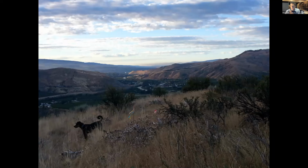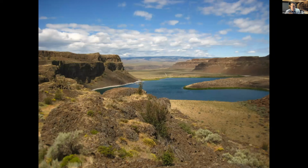Some quick images to give you a sense of the topography. This is just coming out of the Cascade Mountains. That's my dog Neto, he's a good boy. And you can see we're starting to get dry here. This is right outside the Ancient Lakes AVA. It's a full-blown desert. Folks, Eastern Washington is 3 times drier than Phoenix. Wow. It's a full-on desert.